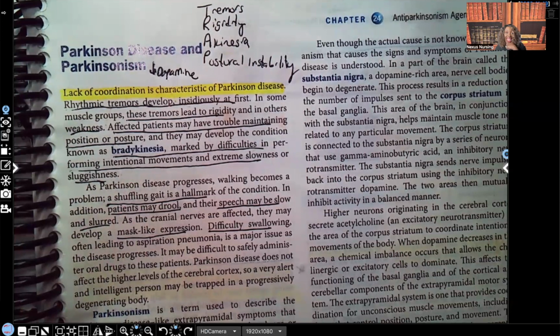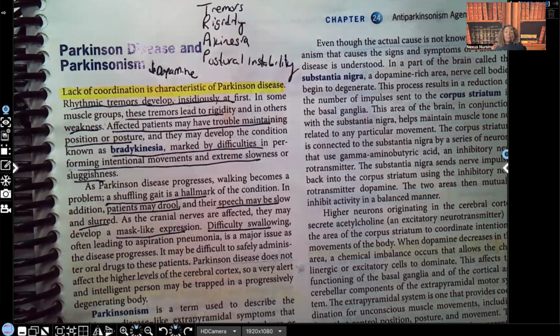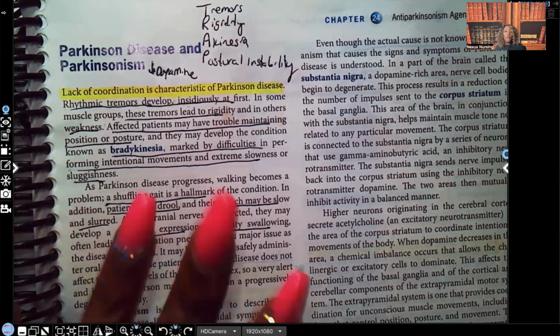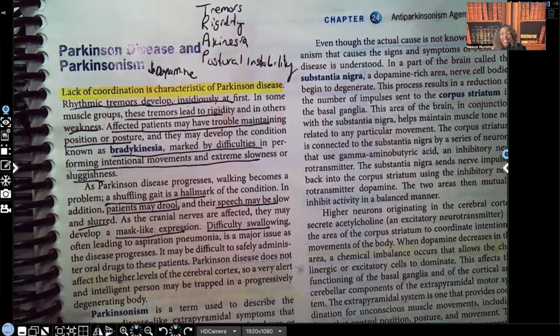So if we're giving them an anti-Parkinson's medication, what do you think we're giving that medication for? And guys, this is where the critical thinking comes in. Sometimes, let's just say, you forgot as a student. You don't remember seeing it in the book. But the fact that you know that's the anti-Parkinson's medication, you should know that it's not any of the other choices. It would have to be the one that the patient can bathe for themselves.